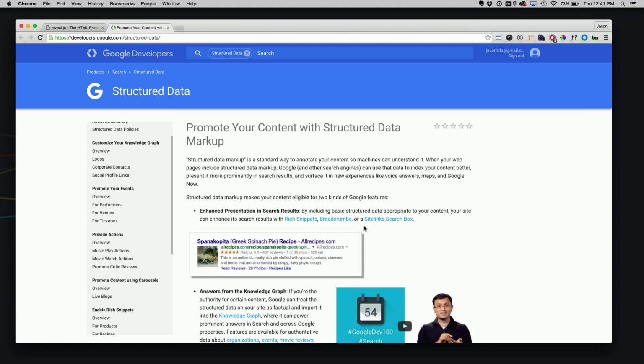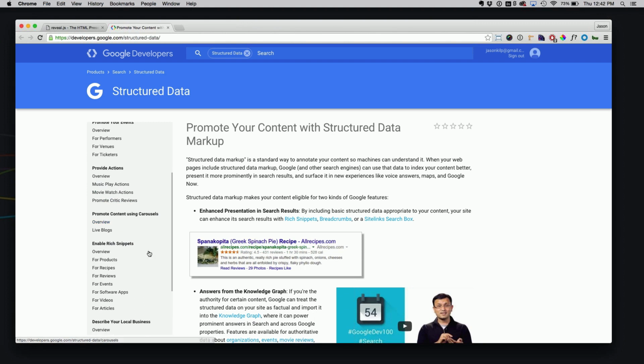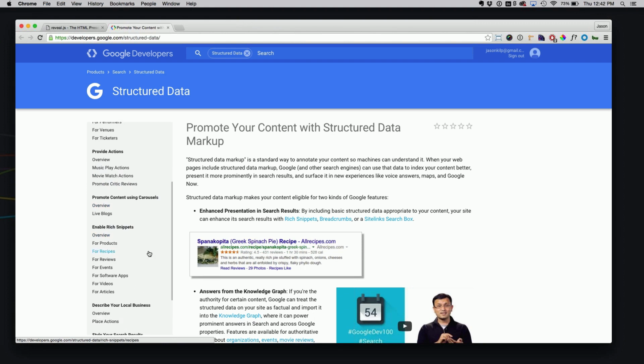So the product one, you said you couldn't have a page of 10 products and use the product code on each one? Nope. There's a search results page you can use. There's something called a category list page, I think. So you can have a category of products. But there's a specific Google page, and I have to find it, where Google believes that when you use product, it should only be for that individual, specific product.